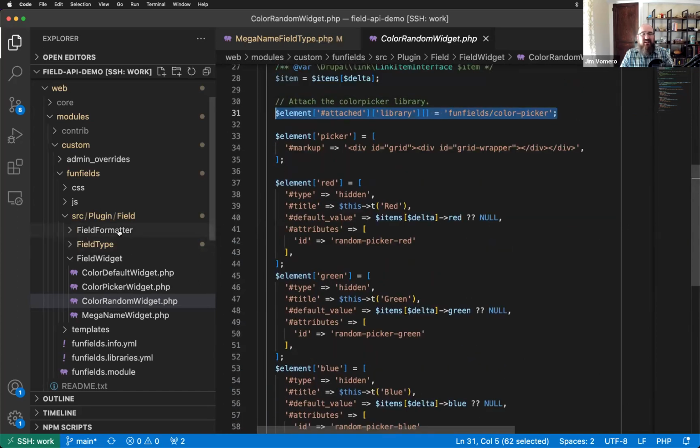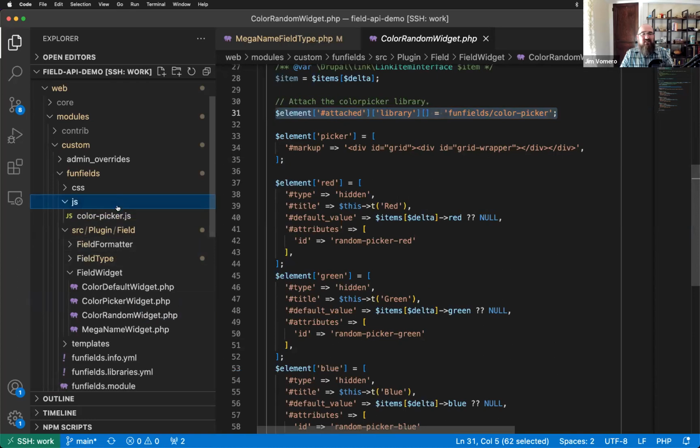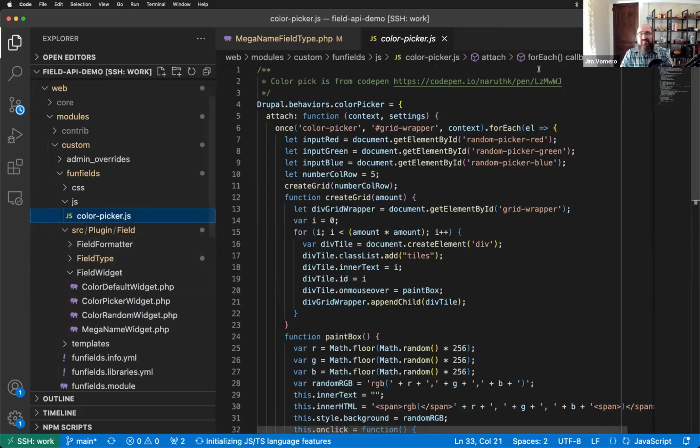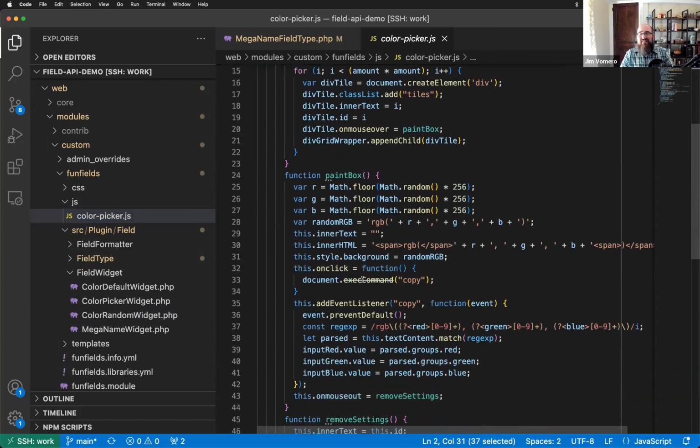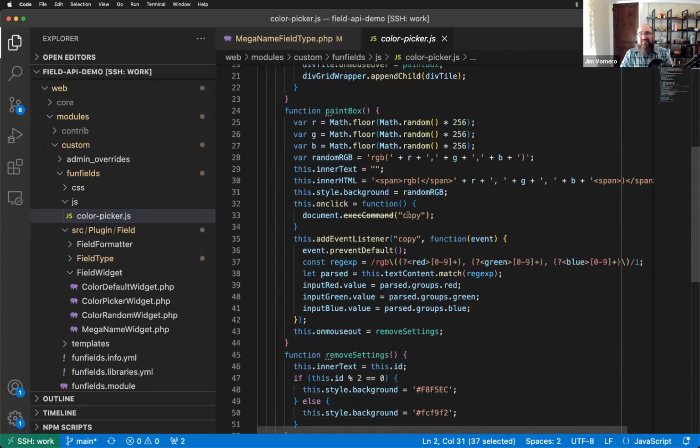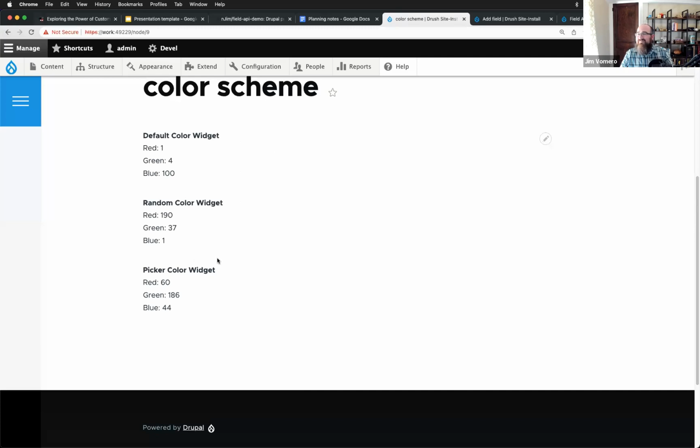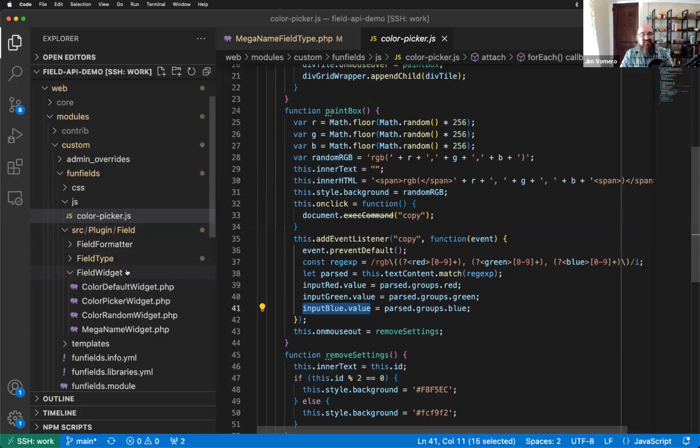Let's just look at the JavaScript while we're here. JS color picker. This is my JavaScript. I altered it a little bit, but what I'm doing is randomly generating that. And when somebody clicks the thing, it's going to copy the values to those hidden fields so Drupal can submit it. So nothing ultimately clever. In fact, it's not even very hardened code, but I thought it was a more fun example. That's kind of my intro.